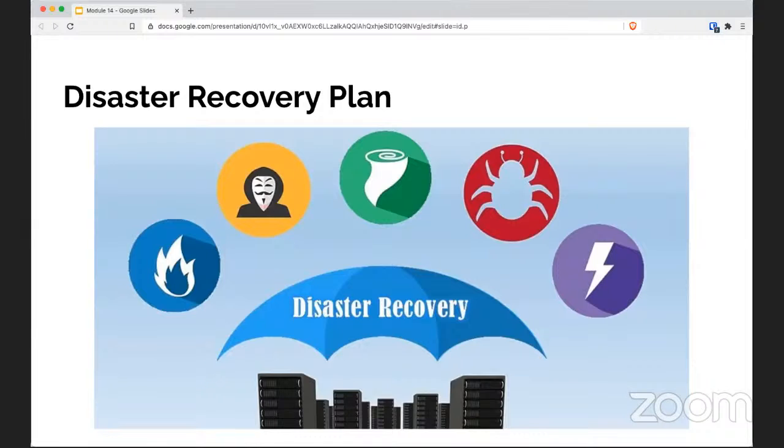It is always a when. And your disaster recovery could be everything from a fire to an insider to bugs to a power outage to a tornado to a meteor falling from the sky. What are you gonna do if a meteor falls out of the sky and lands on the building of your company?